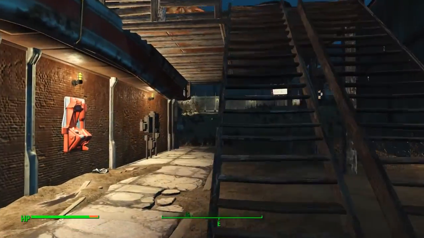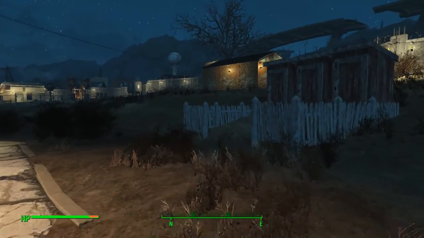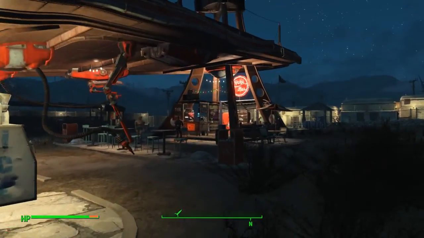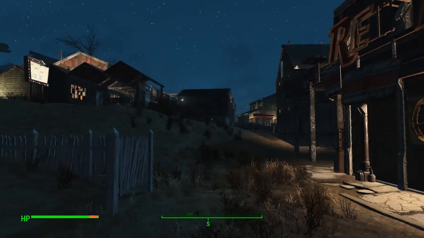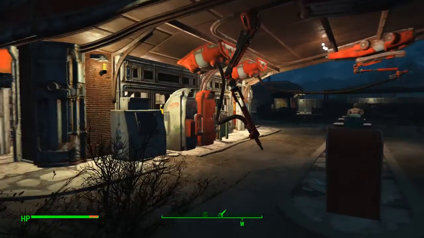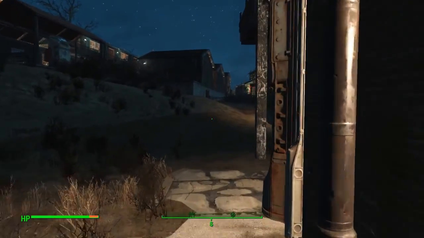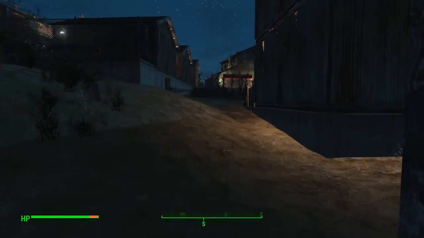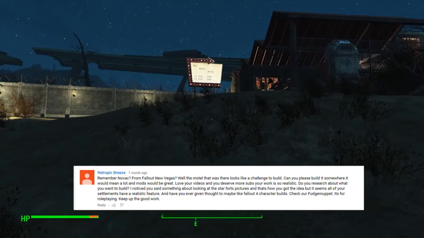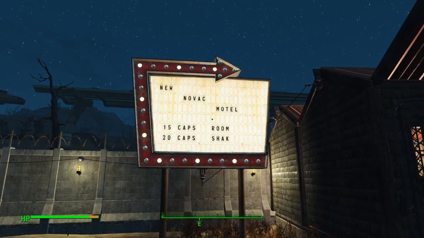Behind the Red Rocket and this housing project, we have 3 restrooms for the people traveling. You know, when you need to take a poop or something. Okay, but this is the main thing right now. This was actually built on a suggestion from a very nice gentleman. And this is my new Novak motel.